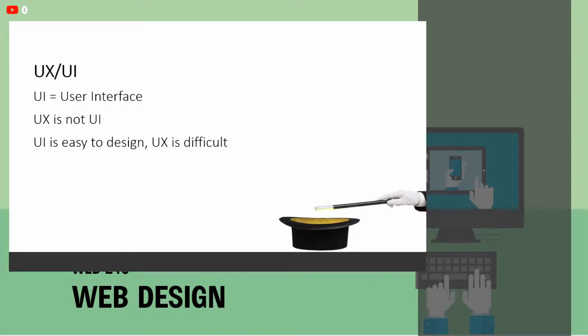It's a good chunk of it. And the UI in general is a little bit easier to design. The overall user experience is difficult, right? And what makes that difficult is the fact that our UI is tangible. It's something that we can look at and experience, and we can see whether we've made a difficult UI for people to navigate or an easy UI for people to navigate. We can give it to a few people. We can see if orders go up. We can try this and that, try several things there. And we can see if a UI is working, and we can tweak it if it's not.